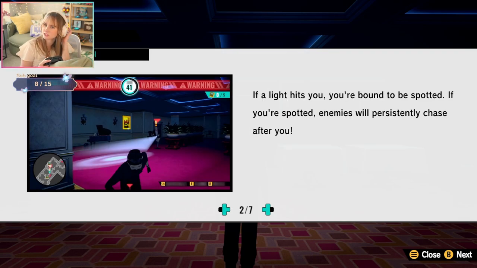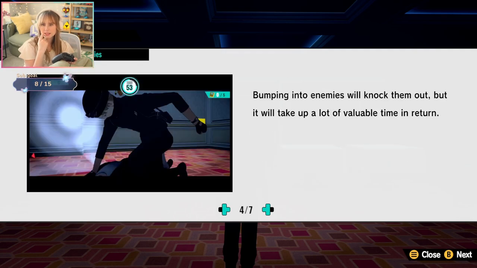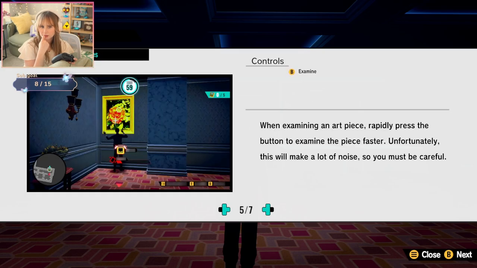All right, if a light hits you, you're bound to be spotted. If you're spotted, enemies will persistently chase after you. All right, so be sneaky, okay? Any actions you take, like walking or exhibiting pieces of art, will make noise and draw nearby enemies. Crouching while walking will allow you to move soundlessly, and you can hide behind tall objects to escape any enemy eyes. Okay. Bumping into enemies will knock them out, but it will take up a lot of valuable time and return. When examining an art piece, rapidly press the button to examine the piece faster. Unfortunately, this will make a lot of noise, so you must be careful.